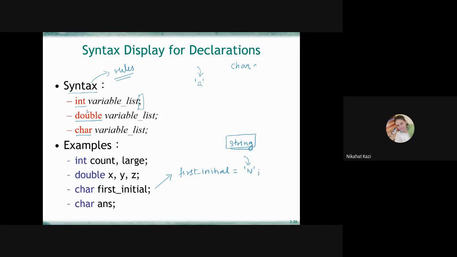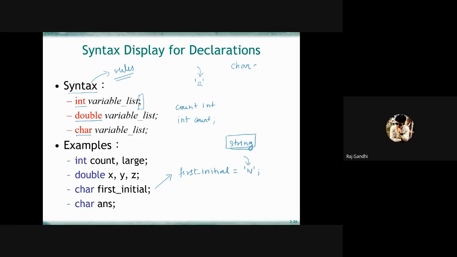So similarly, syntax in a programming language is the way in which I write my statements. So instead of int count here, which I have in this example, I cannot write count int. Okay, because that is a rule which governs the language. I have to follow that rule. So for variable declaration, it always has to be data type followed by the variable name. Does that answer your question?